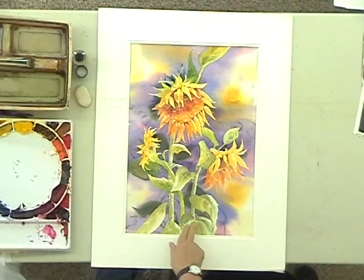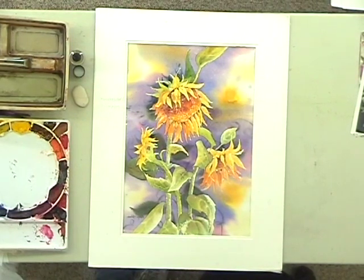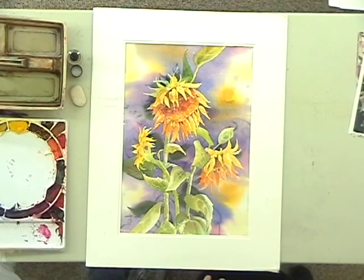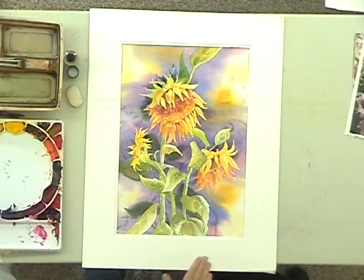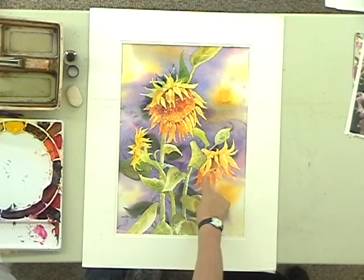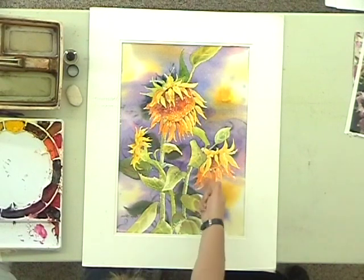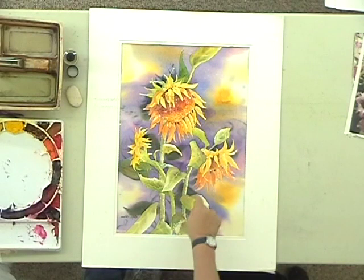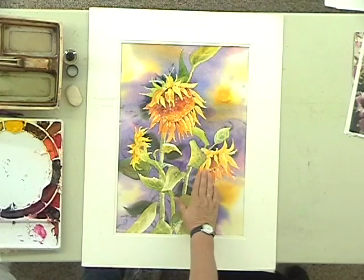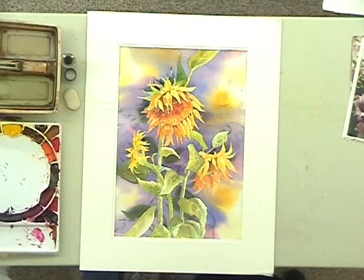The reason being that any other paper, Kilimanjaro, Winsor Newton, Whatman, Lana, Canson, many of those papers have a very soft surface. So when you put down the color and then mask over it, what happens is the masking actually reactivates the color. When you take off the masking, you're taking the color off with it. Whereas with Arches, once this color dries into the paper and you re-wet it, it doesn't reactivate the color. So you're much safer and you have very little chance of losing the color if you do it.